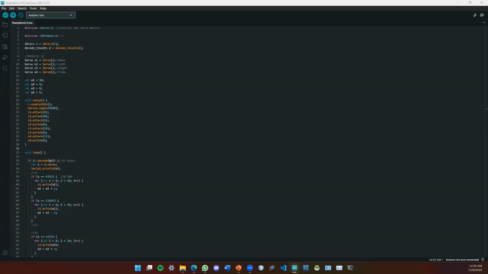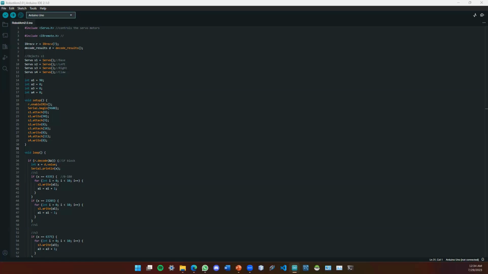So what is this? A1 = 90 means that when you give power to your robot arm, the starting value is assigned to a variable as A1. In my void setup you can also see S1.write(90). So the default value is 90.